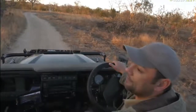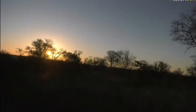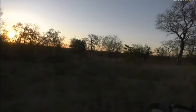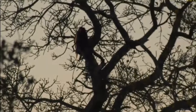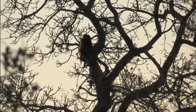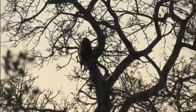Up in the tree - spotted it, it's a bird of prey. I can just see a silhouette, so I'm going to see if we can get a view of it from here. Craig spotted it. Maybe we can get a shot through there. Just with the sun setting behind it we can see a silhouette, but maybe we can punch in and see what it is. That's a Bateleur - that is what that is, a beautiful Bateleur.